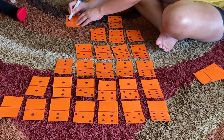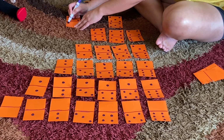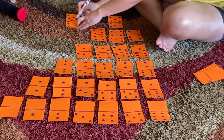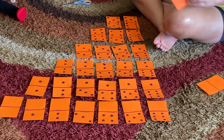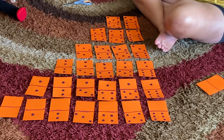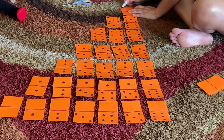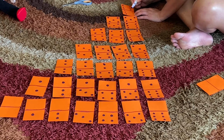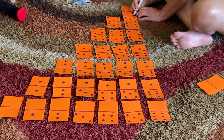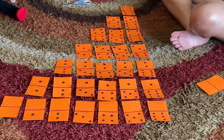1, 2, 3, 4, 5. 1, 2, 3, 4, 5. There we go. And I have just enough room for my very last one, which is what? 6 and 6, right? Okay, so here we go. 6 on the top. And 6 on the bottom. There we go. And I have made my complete set of dominoes.